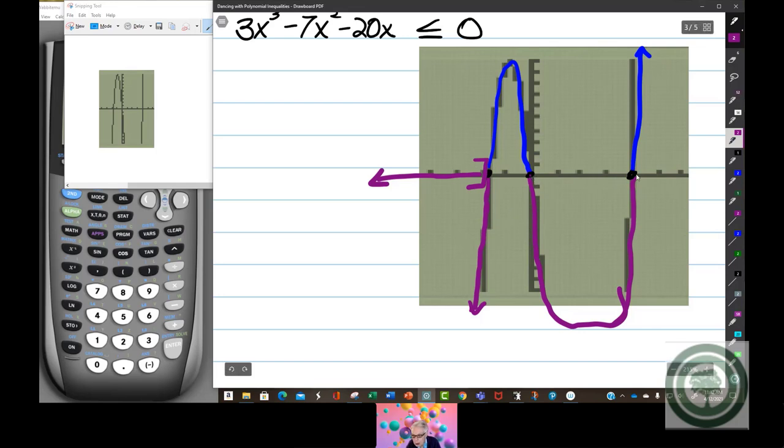And here we have touching, touching, and going below, below, turning around, staying below until it gets here. So we're going to have bracket, bracket, and this part of the x-axis. All we have to do is calculate for sure, not depend on what things look like, but calculate for sure what this point is, what that point is, and what that point is. So that's what we're going to do now.